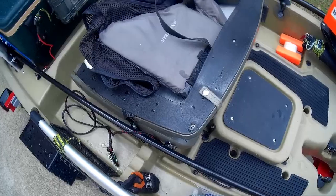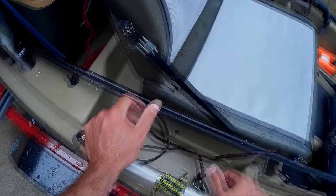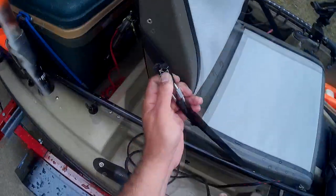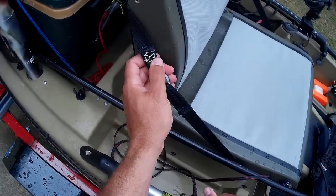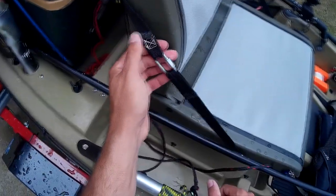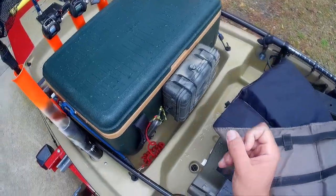Of course you've got to have your PFD. On the chair — the Pro Angler comes from the factory with plastic clips right here, and if you're a bigger person like I am, a lot of times they'll bend or break, which is what happened to me. So I found the position that best suited me, got it where it felt good, and just sewed it with about 80-pound fishing braid. I'm no seamstress, but it's held up for a good while with no signs of coming apart. I've got a stainless steel clip here and it works just fine.